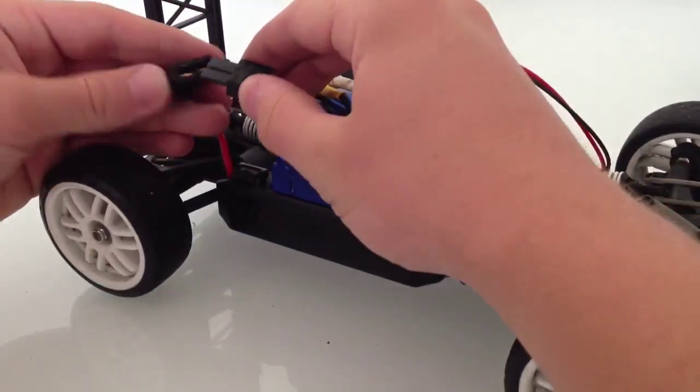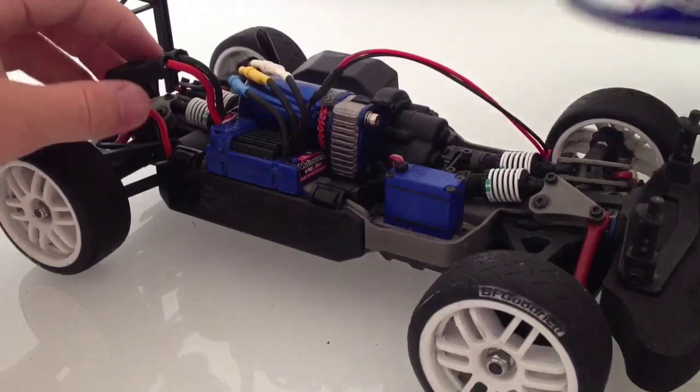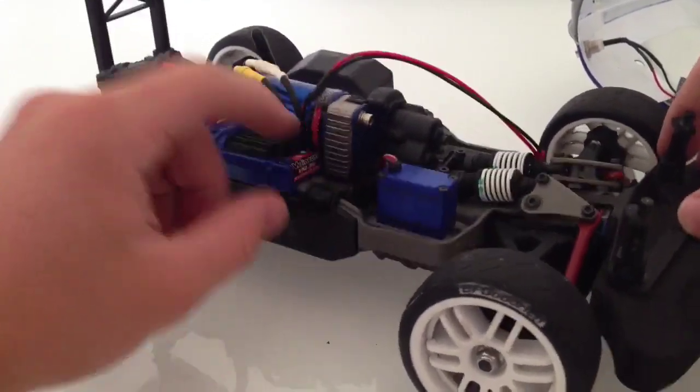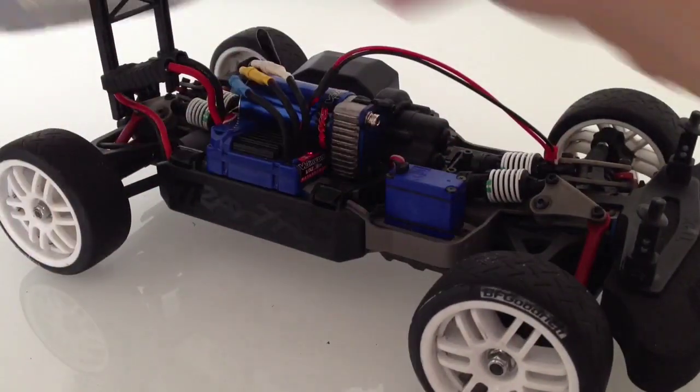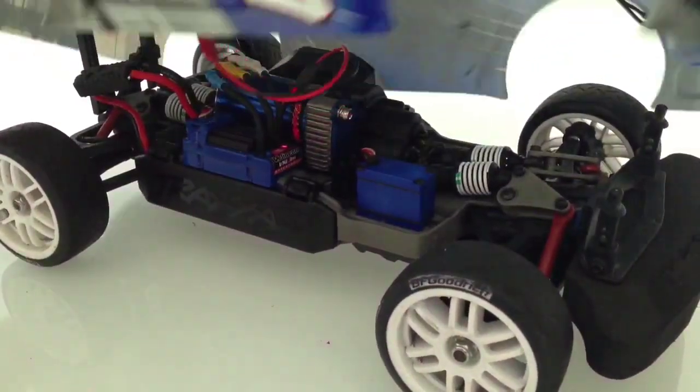Now the LEDs are installed, plug in your battery and connect the JST and the lights will just light up. There you go, the LEDs are fully installed.